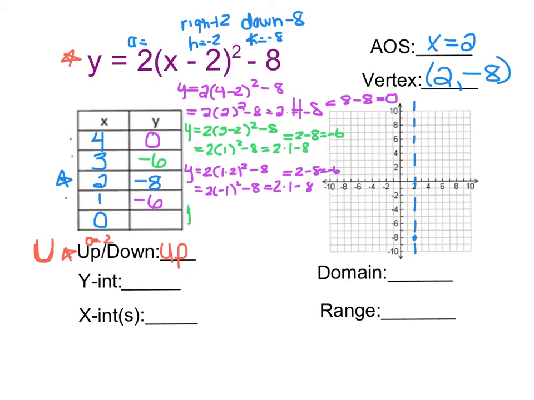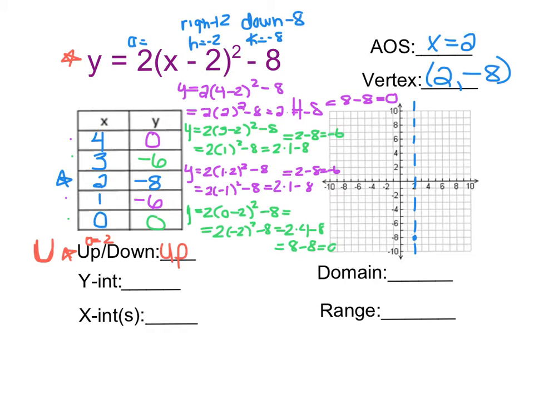And then here I have y is equal to 2 times (my last x value is 0, so 0 minus 2) quantity squared minus 8. So that is equal to, we'll do 2 times negative 2 squared minus 8. Negative 2 squared is 4, so it's 2 times 4 minus 8, which is 8 minus 8, which is 0. So I can see that symmetry happening. So now I'm going to plot my remaining points here.